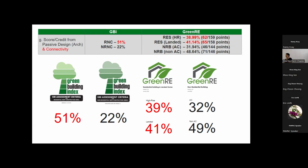If you are nearby, which is the intention, where you build near the amenities, you build near the transport. If it's not, then you provide a shuttle. The whole idea is to reduce the carbon emission through transportation. So if you are really very close to all these amenities, which is Penang, no issue, then you have a bonus point of 12, or lesser, depending on how far you are. This is statistics in general, not going into detail.